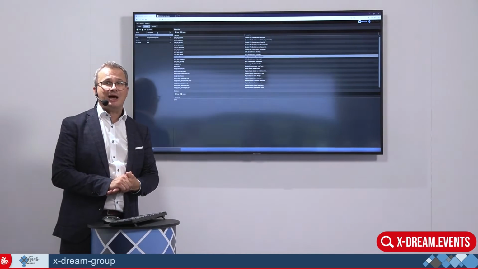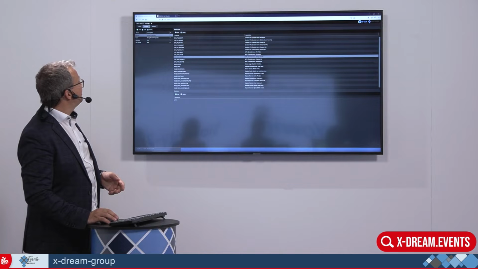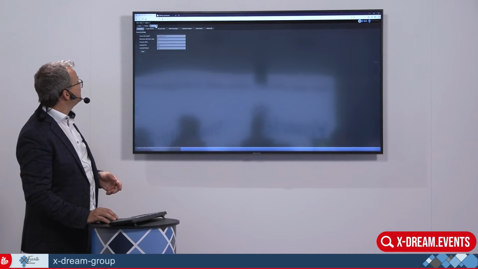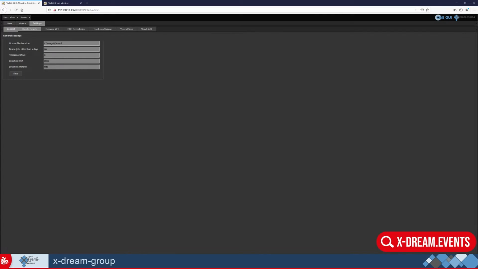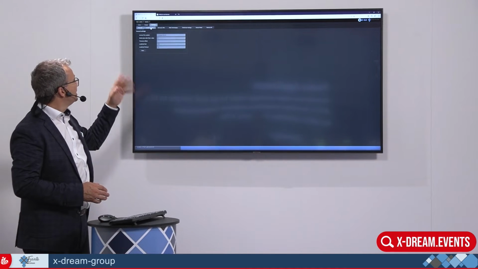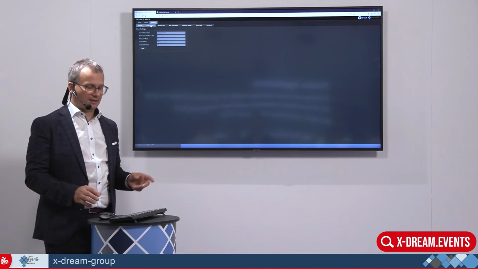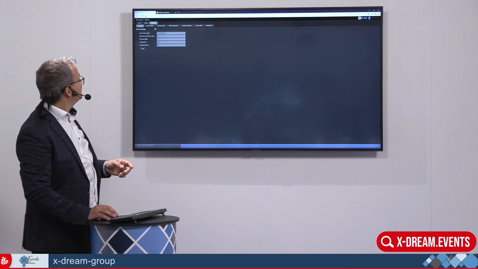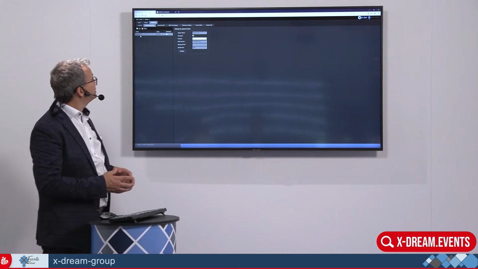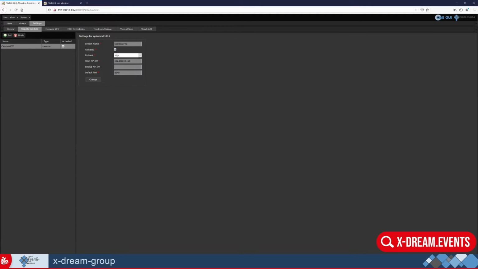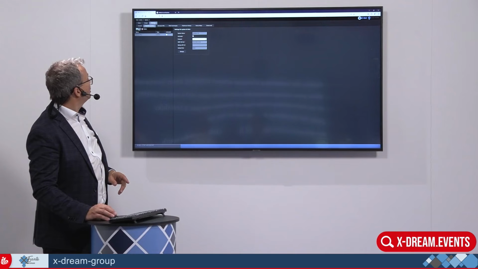Last but not least, there's the question, how is the software configured? I spoke about systems being connected, and that is done here in the settings. At the top we have some general information: this is where the configuration is stored, what port it runs on, time zone offsets, the typical system settings. But more interesting is the connection to the third-party systems. The Capella transcoder, for instance, is connected via its API, and for that reason we have the protocol, the IP settings and the port here, and we can add more of those connectors.